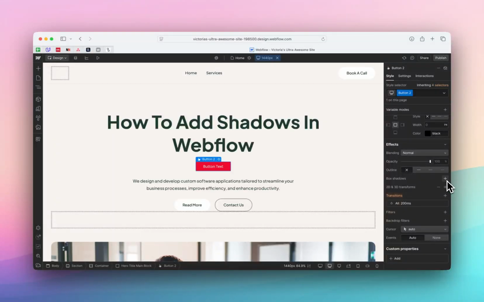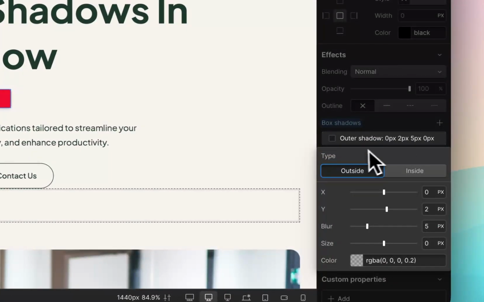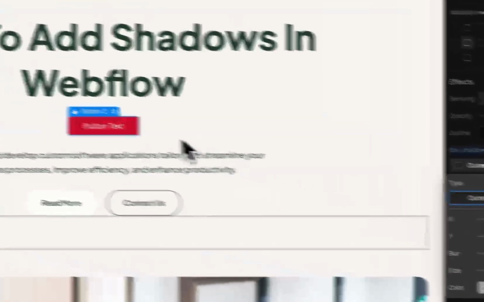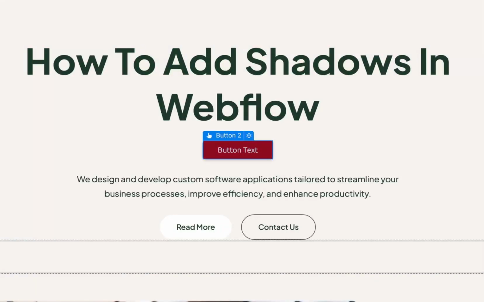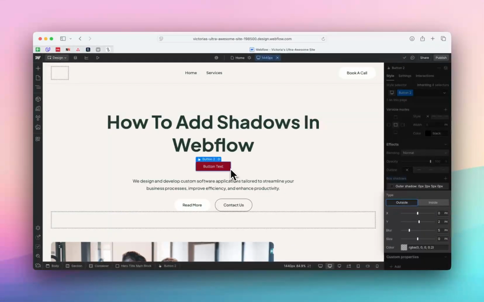So you simply hit the plus icon and you can decide if you want an outer shadow, so that is kind of your typical shadow you'd expect, or an inner shadow if you want the shadow to appear inside the element. Sometimes when you have a button on default mode and then hover mode, the shadow might move from being inside to outside to show that it's kind of been pressed. So you can kind of play around with these different effects in order to get the impact you want. So we're going to keep it as an outside shadow, and you can control your different settings here.